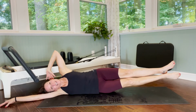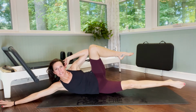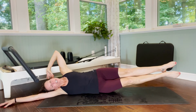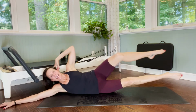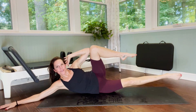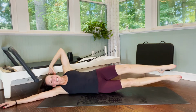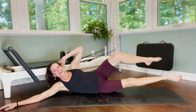Elbow high, inhale, exhale, bend the knee. Make sure that palm is pressing down into the ground and then extend, lower the head, squeeze the legs together. Again, exhale, pinch into the waistline and lengthen it. Go ahead, 8 more. Good, last 6, crunch it and lower it.